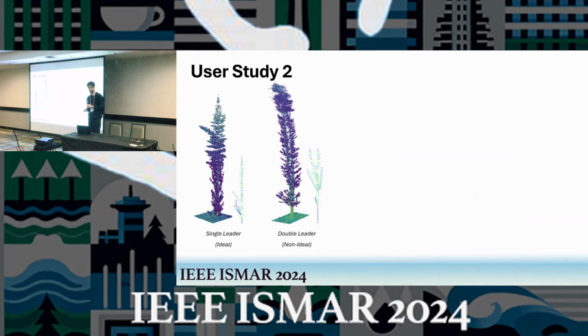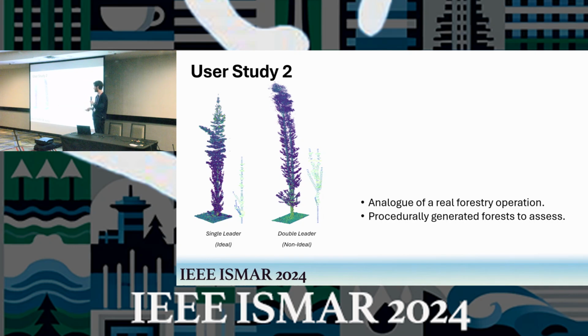In order to test these techniques, we set about emulating the tree selection task discussed in the introduction, wherein trees need to be identified as candidates for early harvest in order to support sustainable forest growth. To facilitate this, we tasked participants with identifying double leader trees. So this is trees where the stem splits into a Y shape partway up the trunk. We distributed a series of these around a forest grid using Poisson spatial distance sampling with some random jitter and rotation. We had about 2 dozen different preset structural models.